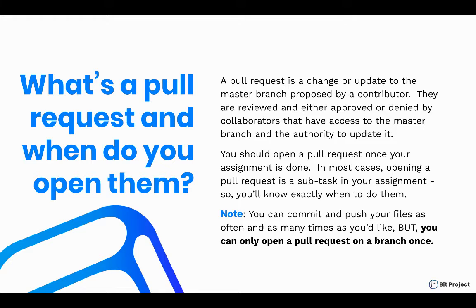You should open a pull request once your assignment is done. In most cases, opening a pull request is going to be like a task on your issue, so you'll know exactly when to do them. But it is really important to know that you can commit and push your files as often and as many times as you'd like, and we encourage that you do that because we want you to update your repository as often as possible, but you can only open a pull request on a branch once.